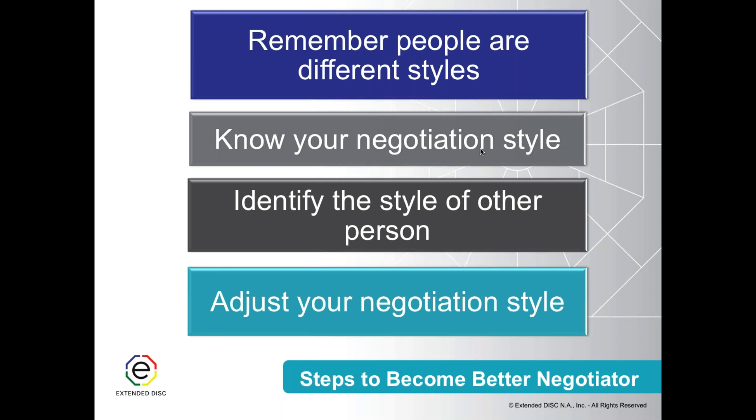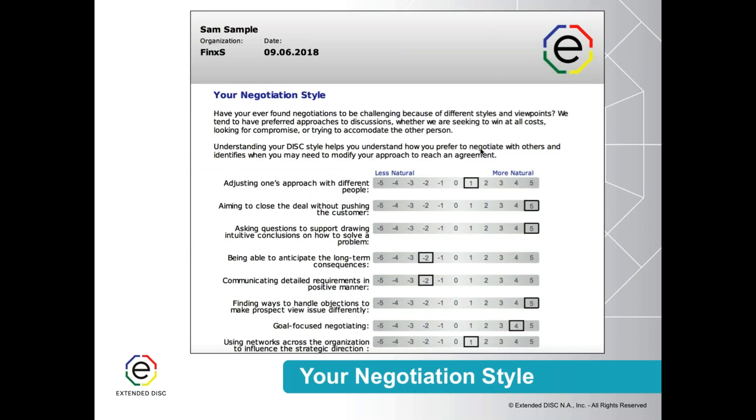Can we share with our clients how they're using the negotiation section in the assessment results? I've included a quick sample of what the negotiation style section looks like — this is not the entire section. Typically people include this section when they tailor the assessments — I rarely see it as a standalone report; it's usually part of an individual assessment. We have over 2,000 behavioral dimensions to select from when creating these assessments. This section looks at how we tend to negotiate, creating awareness of strengths and development areas.